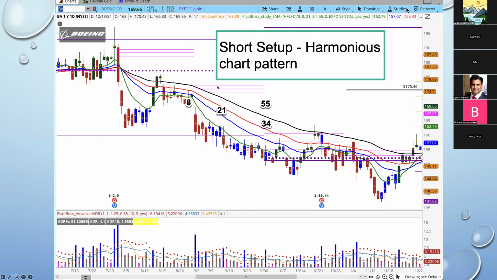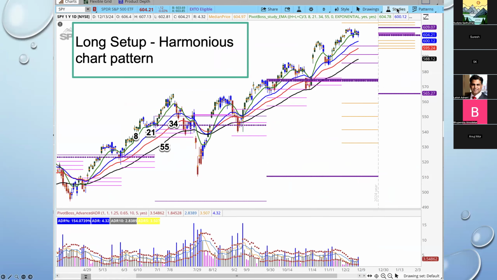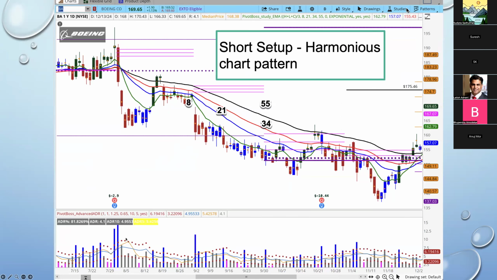Okay, but are you going to show this in TradingView, or what is the indicator for this? Any tool you will see has moving averages, harmonic patterns, and all these are very basic things, right? In TradingView you will have options to add moving averages, and you can define 8, 21, 34, 55 and high plus low plus close divided by 3. All these you can define in any charting software. Any specific indicator that you use? We'll talk about that, but as of now we have discussed only the moving averages and harmonic patterns.